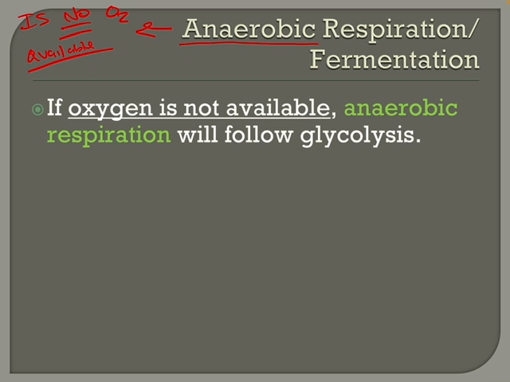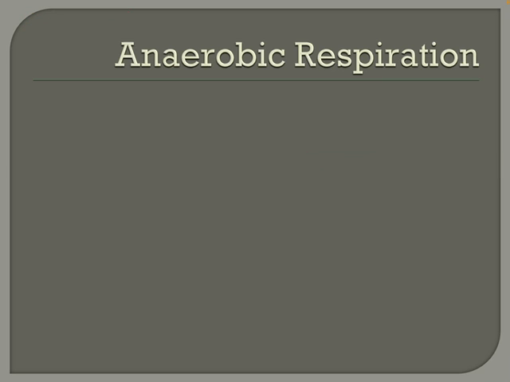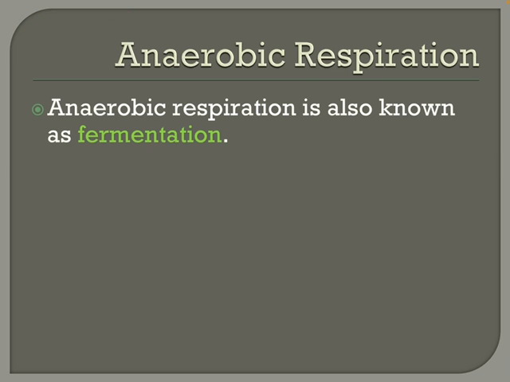So if oxygen is not available, anaerobic respiration follows glycolysis. Remember, glycolysis always happens, right? Regardless of the oxygen. Glycolysis is always the first step. When there's oxygen, it then goes to your Krebs or your citric acid and then to the ETC. If there is no oxygen, like we're talking about now, then after glycolysis, anaerobic respiration or fermentation takes place. So what is that? So anaerobic respiration is also simply known as fermentation.